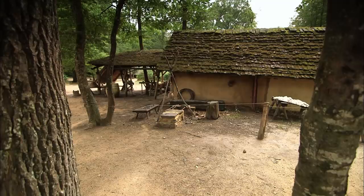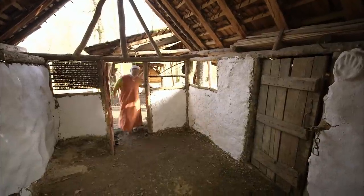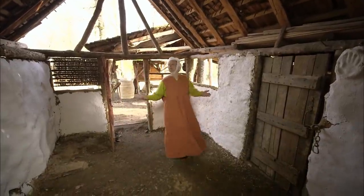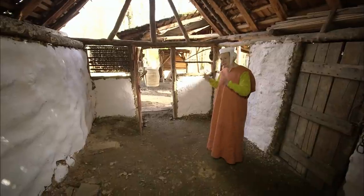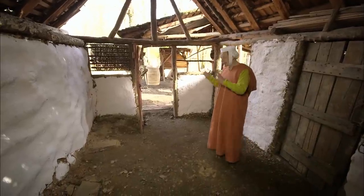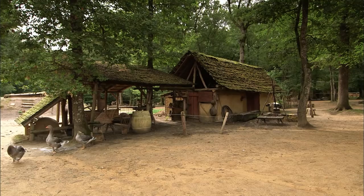This small hovel is typical of a worker's home on a medieval building site. The workers' cottages somewhere like this were always going to be thrown up in a hurry and fairly basic. But then so were those of most 13th century people. And this is our everything. This is all there is. Here is our kitchen, our living room, our sleeping quarters, just this one single space.